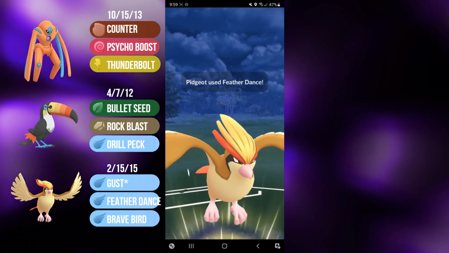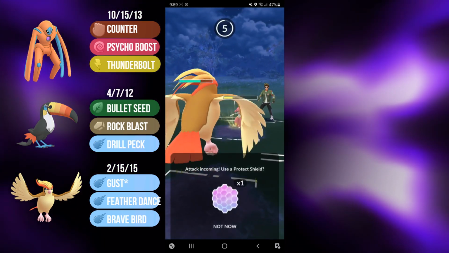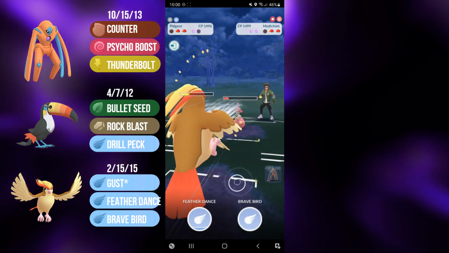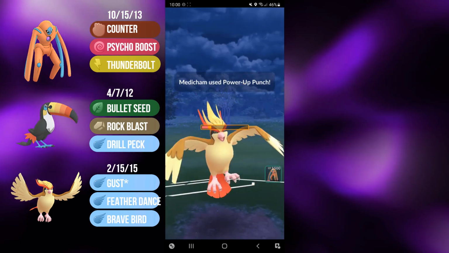It is Medicham. I go for the Feather Dance. The opponent with a very nice call, recognizing that I would not Brave Bird there, but since we lowered their attack, we should be able to tank any one move. So I'm going to no shield. They go for the Psychic, and then trying to commit to the farm down with Pidgeot, but they're able to reach a move. This should just be the Power-Up Punch, which I can survive.